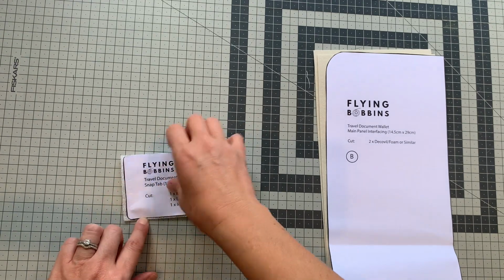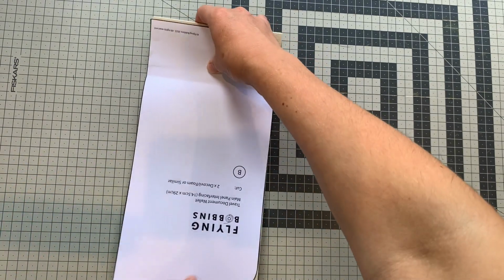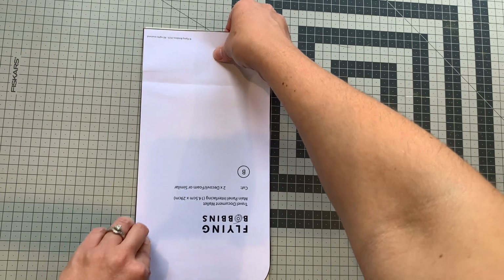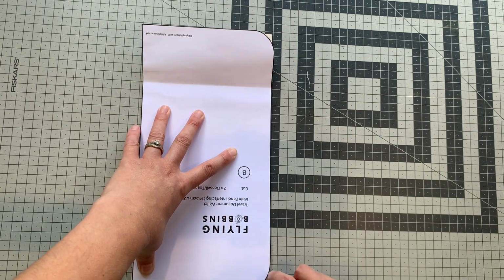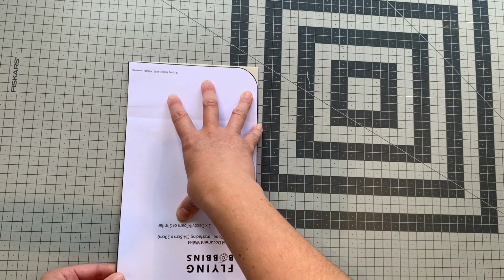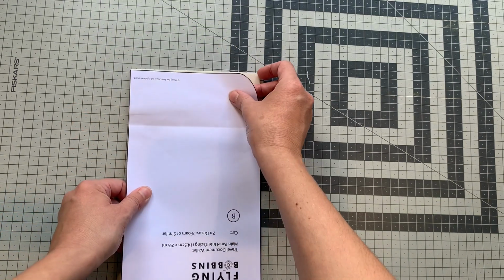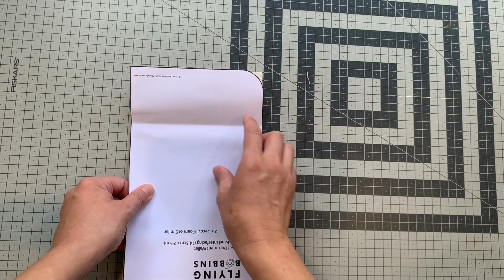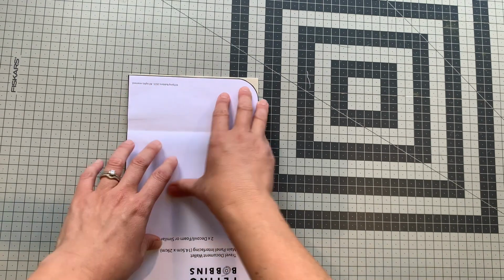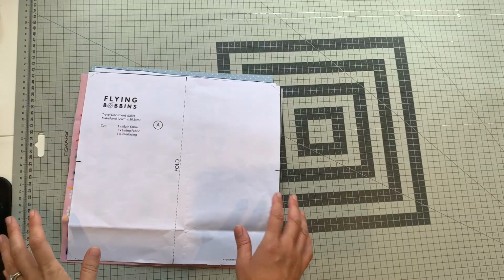We'll work out these curved corners later on. Likewise with your Decoville, these pieces come pre-cut. You just need to trace on those curved corners and just curve that out. Now if you don't want to have curved corners, of course, on your document wallet, then you don't have to. You can keep them square, but I think it looks nice with curves, and it's quite nice to do the binding on a curve as opposed to having to do a mitered corner. So once you've done that, then that finally is everything cut out. What a lot of pieces. So finally that's everything cut out.